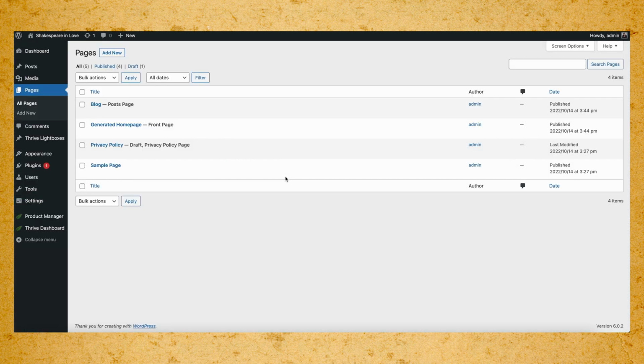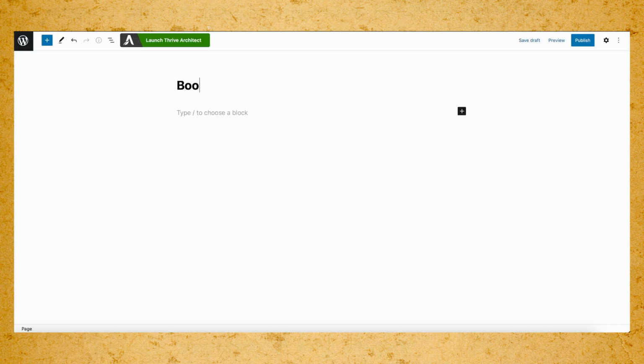Now, a page that every writer, every author is probably going to need to have is a books overview page, which is a template that we've included with Bookwise. Now, this page is essentially going to list all of our works so that people can actually browse through that list and learn more information about each individual book. So let's actually build that books overview page. Let's call it books overview, and let's publish this page.